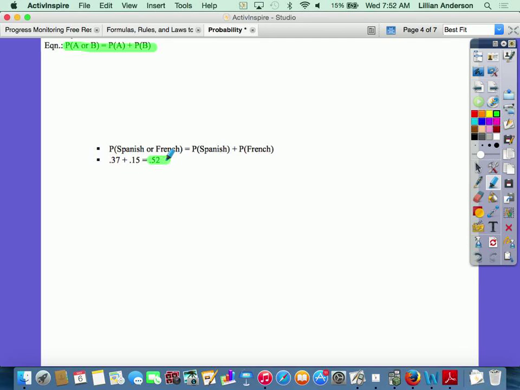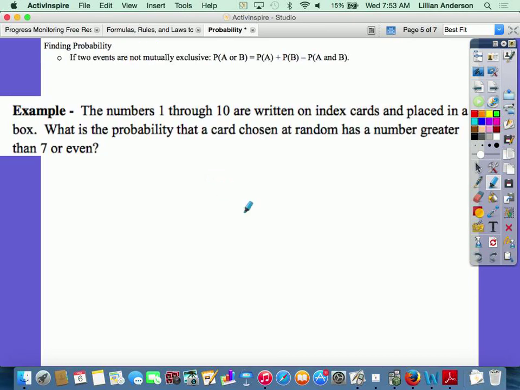Okay, you also have to take into consideration that all your percentages should add up to 100 or your probabilities should add up to 1. So if the two probabilities that you're given do not add up to 100, or to 1 if they're in decimal form, then that means that there are some students who take neither Spanish nor French. And so that's why, in this case, the probability of picking a student who takes either Spanish or French is less than 100. Okay, so that's why it's 0.52 or 52%.